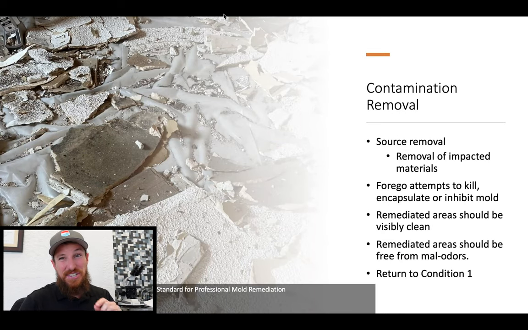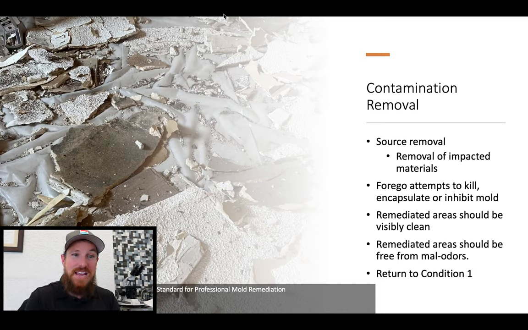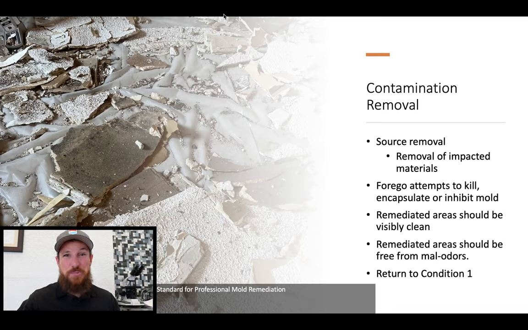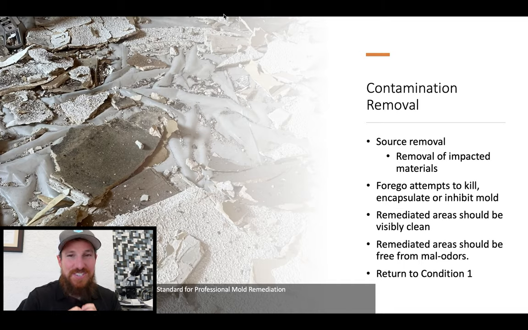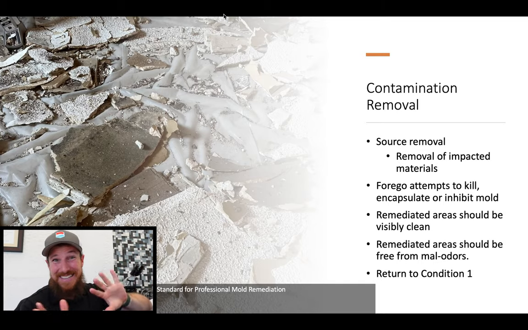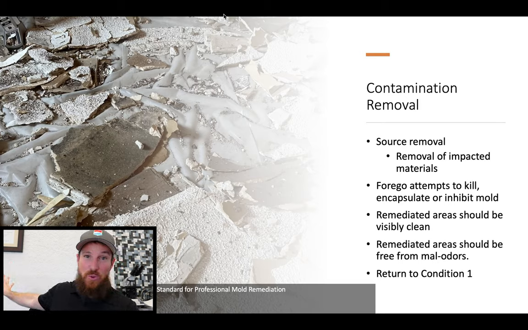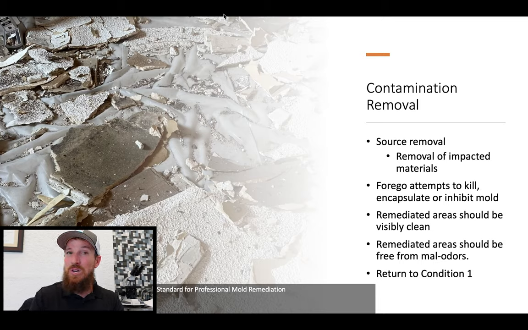Contamination removal — source removal, as we call it — is the removal of impacted materials. Gone are the days of giving Mrs. Jones two options: remove it, or spray it down, clean it, disinfect it, and put an EPA-registered mold encapsulate on the wall. That is just not suitable in today's day and age. We want to remove source materials. If I've got growth on a wall, it needs to be cut out — there are no ifs, ands, or buts about it. The only exception is if we're dealing with a humidity bloom and we know with certainty that mold is only on the front surface, but even then there should be investigative work to confirm whether mold has penetrated through the substrate.